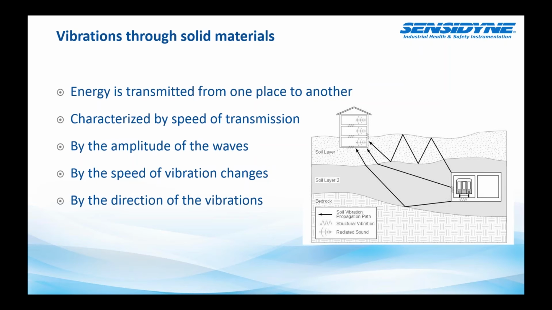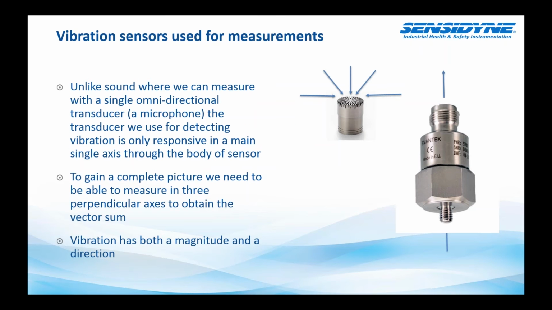So as far as actually measuring what we're doing here, I mentioned that we have some similarities as far as sound measurements are concerned. As far as the sound and noise measurements are concerned, typically we use a single transducer, the microphone. The microphone is an omnidirectional device. It is responsive to the signal that it receives coming from all and any direction, deliberately designed to be so. So it means that from the sound point of view, a single microphone can pick up everything that we're interested in. However, when we come to think about how we make measurements with vibration sensors, we're looking at an accelerometer.